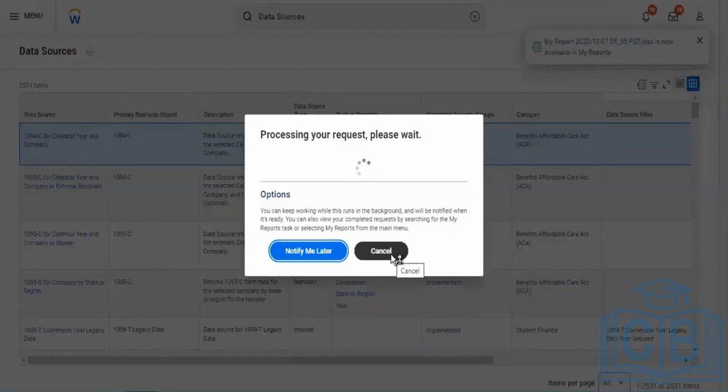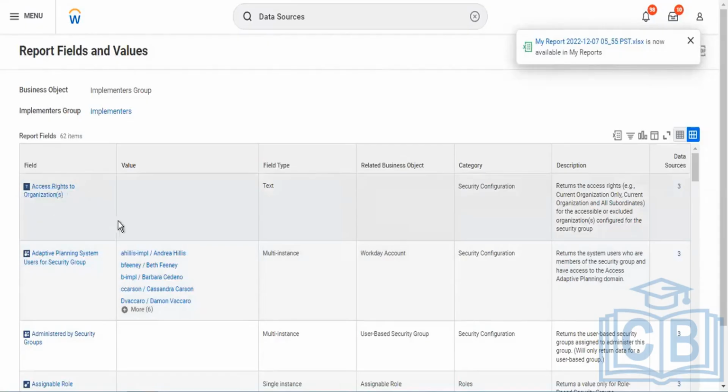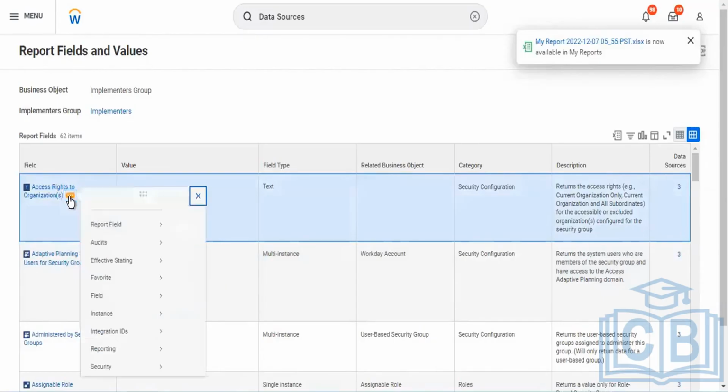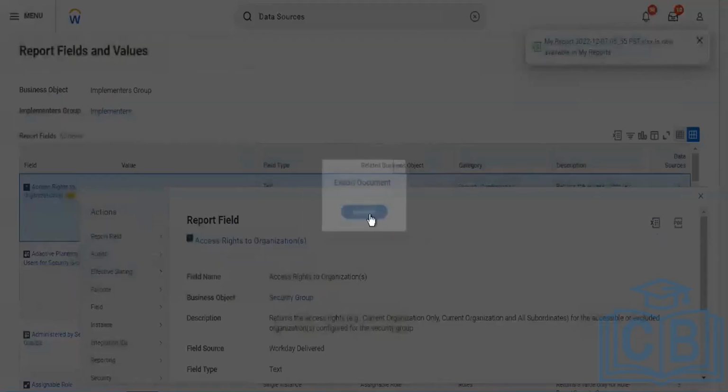It's loading. Just give me a minute. Now we are doing individual department versus report area. In this, I'm going to pick access rights and organization related data. I'm going to directly tap on these 3 action dots and pull out the report from here, exporting as an Excel file.